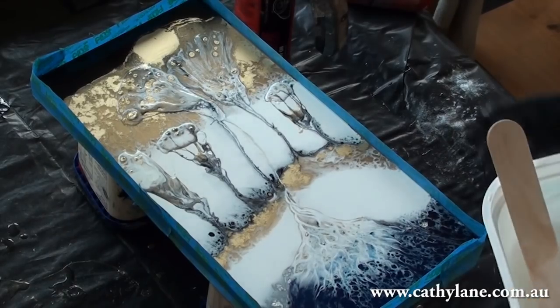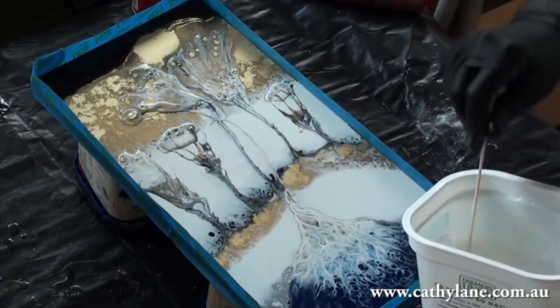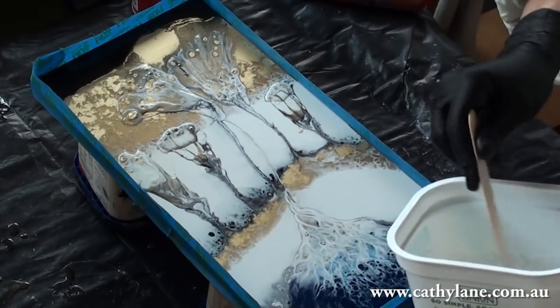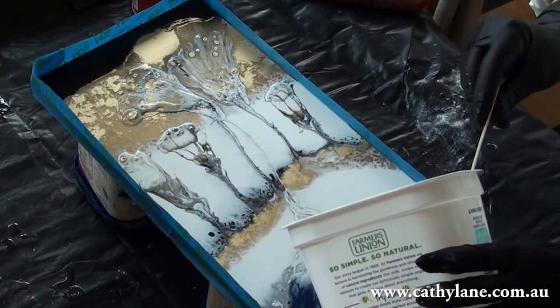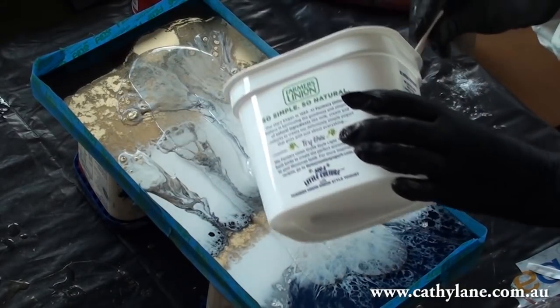Okay, I'm just doing my final layer of resin. I'm just using art resin. Now I've mixed up a reasonable amount. I probably took too much, but I've got to fill up the depth in there. So I built a wall with tape. Very bubbly, I think.